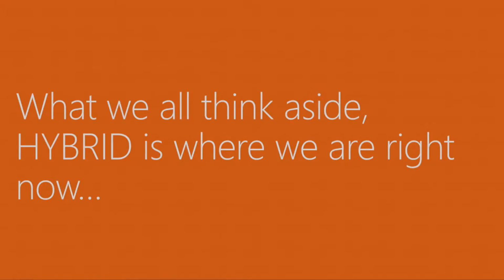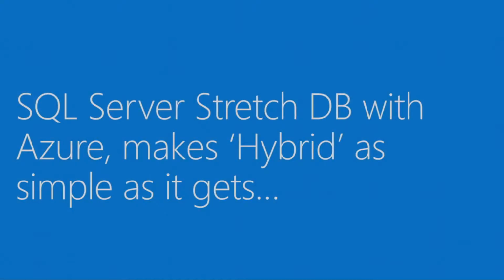But what we think about as hybrid aside, hybrid is here and it's now. We have these hybrid products that are fully supporting our customers today. With SQL Server 2016 with Stretch database, and Azure, it essentially makes hybrid as simple as it gets. We have tried to make the interaction between SQL Server and Azure as simple as possible, and I'll demo that.